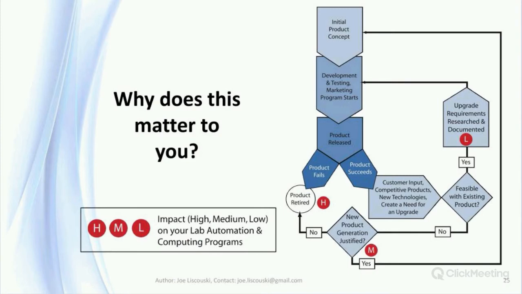Your laboratory is going to be spending a lot of resources implementing systems to make it work effectively. If products they depend upon are slated for retirement or significant upgrade, those systems may either continue using out-of-date components that a vendor may no longer support, or have to spend more resources modifying processes to accommodate replacement parts. The more warning you have about changes, the better you'll be able to handle them. That lead time may give you the time you need to lobby the vendor to ensure compatibility with older systems.